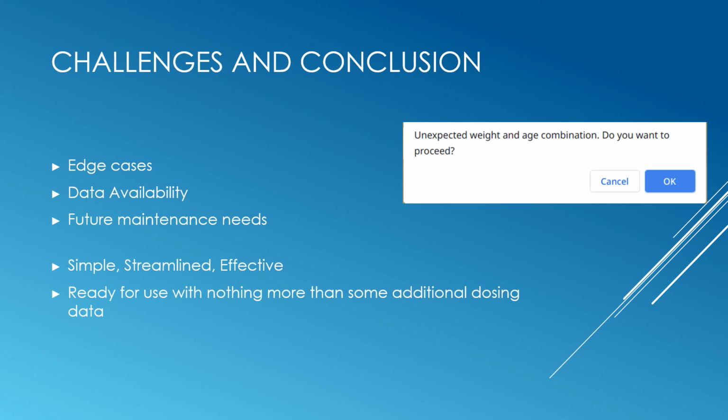We did have some challenges during this project. For one, edge cases. We had to consult with medical professionals as to how to dose the child if they didn't fit into the standard weight and age combination boxes given by the medical community. Data availability made adding medicines difficult, and future maintenance needs had to be addressed during the project so that DosePerfect would be actually useful as a product going forward.